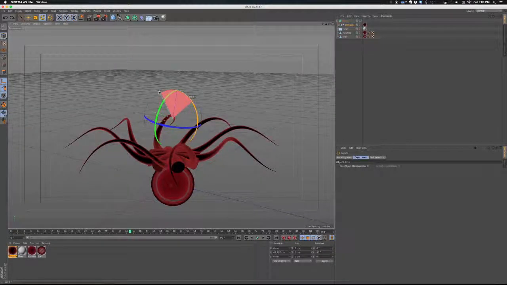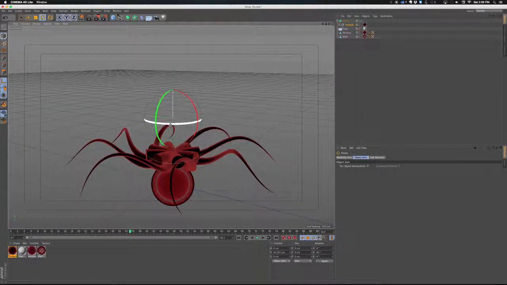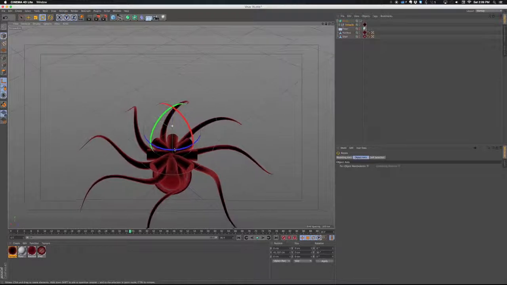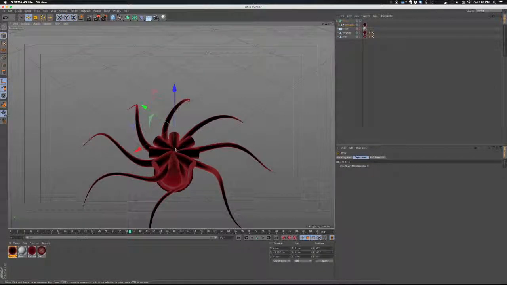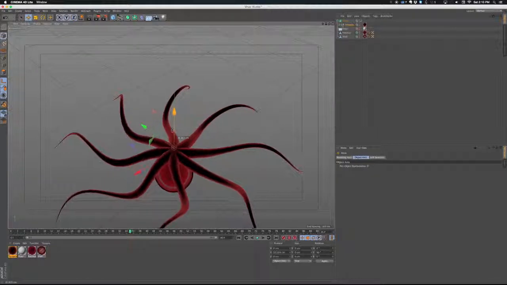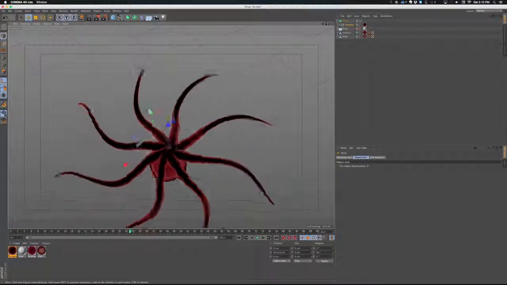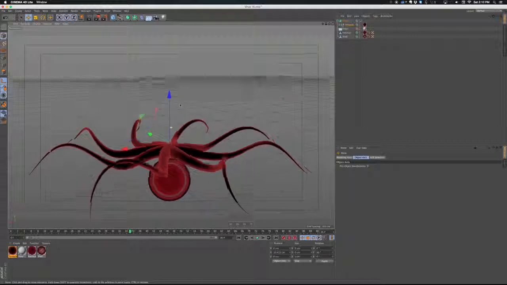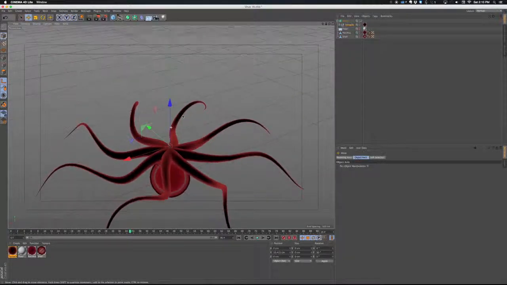So I'm just going to rotate it 90 degrees so they're facing out, and I'm going to move with the E key. Hitting E on the keyboard, I'm going to move the tentacles. So now I'm going to just move it down like this, and there we go. Now we've got our sort of helicopter blade tentacles.